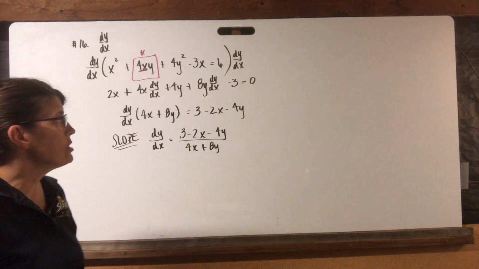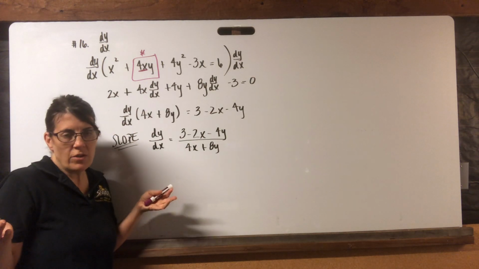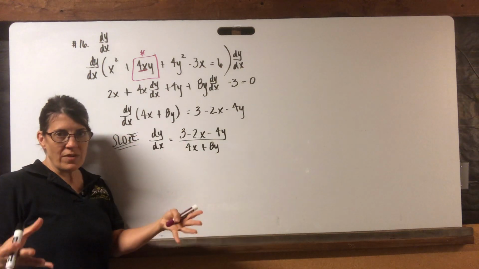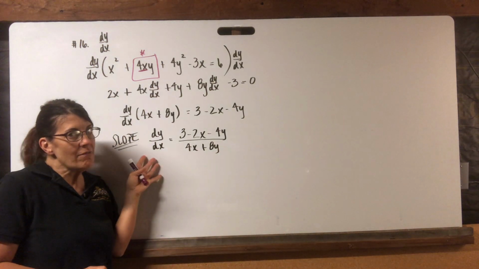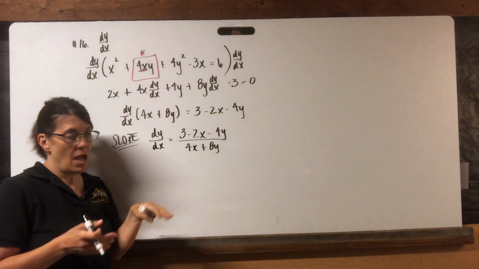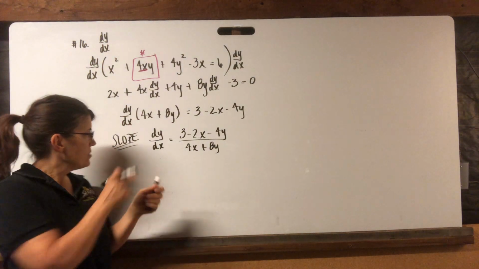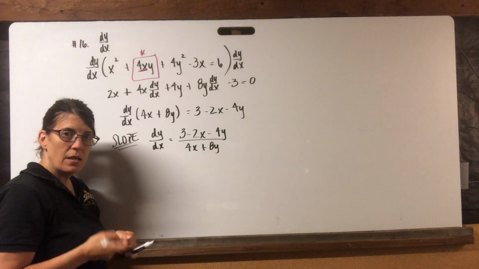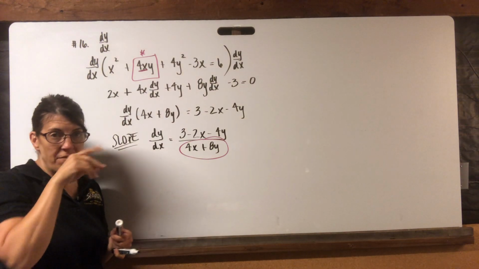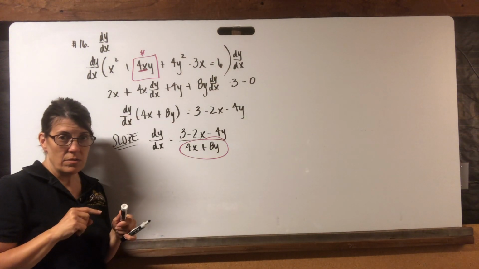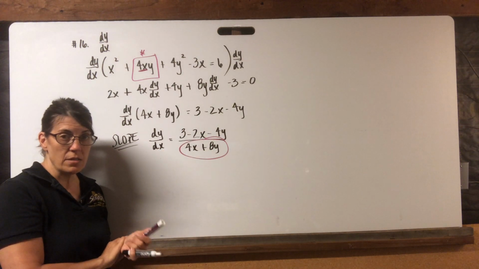Derivative, slope. Okay, so the question is, I didn't give you a specific point in the last problem with the circle. It's like (1, -7) or something. And we found the overall derivative, and then we found the slope at a specific point on the circle. I'm not giving you a specific point on this curve. I'm just wanting to know where is the slope defined? Slope. What do you think we need to look at? The denominator. If the denominator is 0, then this equation is undefined, and the equation represents slope.